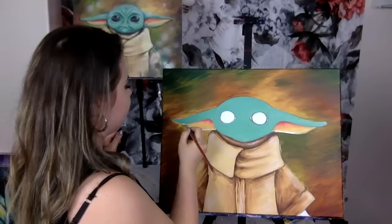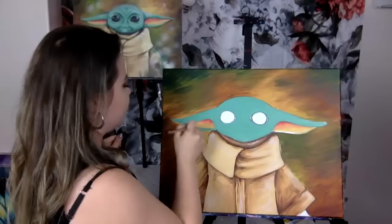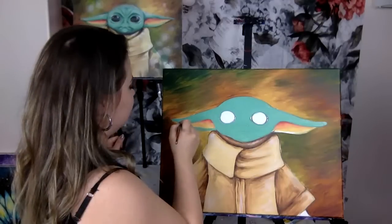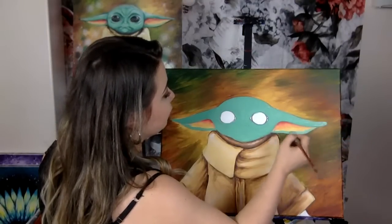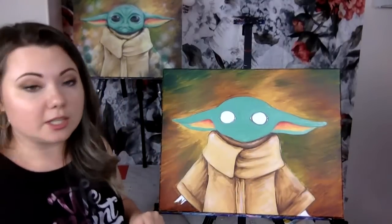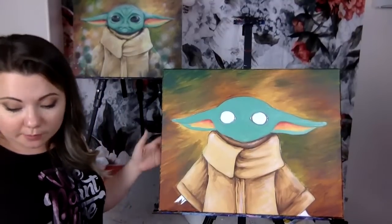All right, so now I'm gonna add the bottom parts of the ears. Do you remember how we left a little bit of white untouched there? So now I'm gonna add my green. And I'm using a medium brush for all this, but if it's easier for you to use, let's say, a small brush, that's okay too. It doesn't have to be a medium brush. That's just what works better for me.